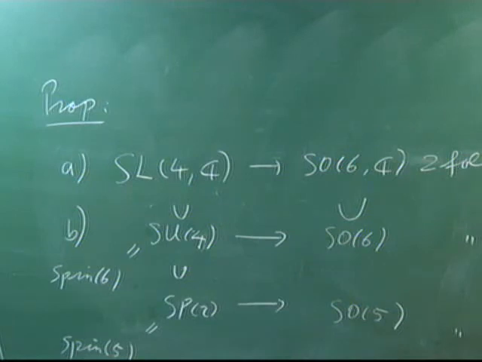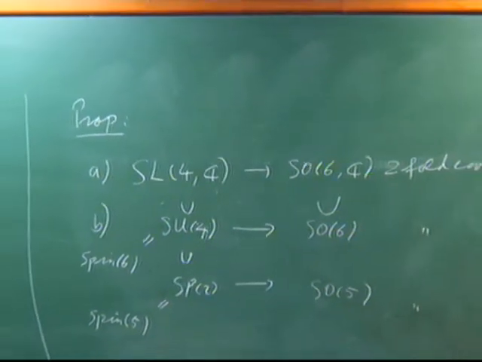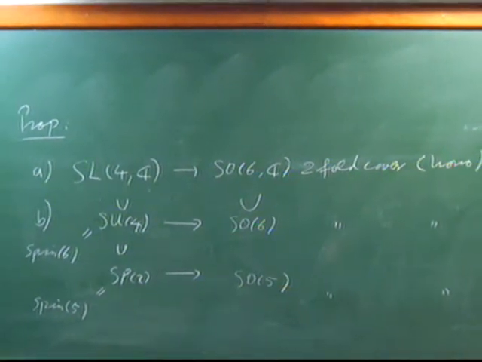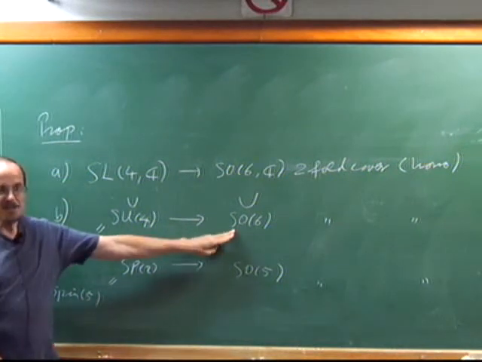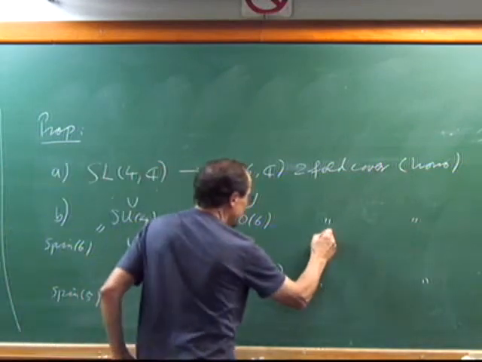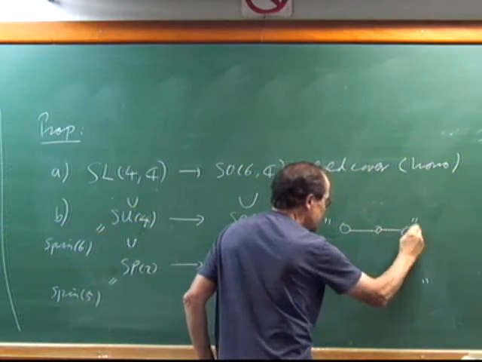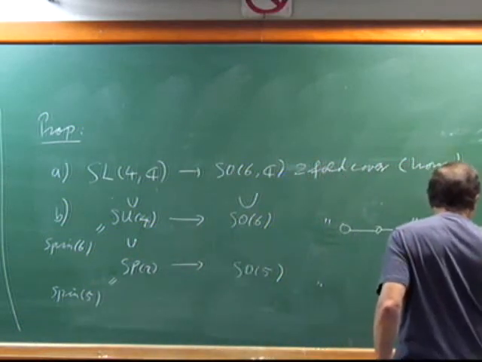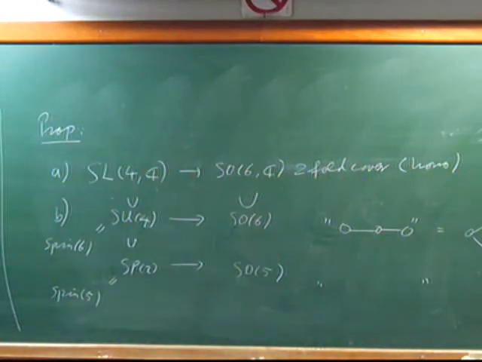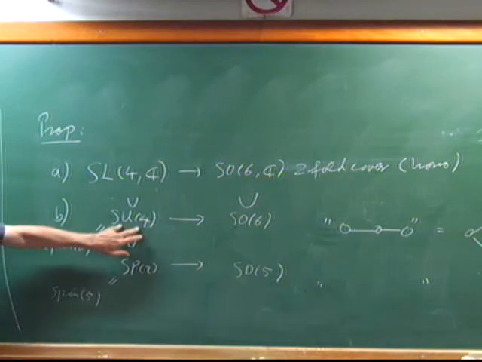There is an abstract proof one can give, which is not very satisfying. If you know a little bit about Lie algebras, you can first convince yourself that this Lie algebra and this Lie algebra are the same thing. For this, you look at the Dynkin diagram. They have the same Dynkin diagram, so they must be isomorphic. So now the Lie algebras are isomorphic. That means the Lie groups should be related by covering space theory. I know this is simply connected, so that's the unique simply connected Lie group with that Lie algebra.